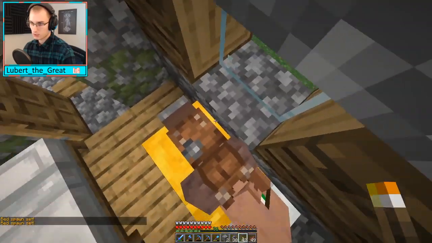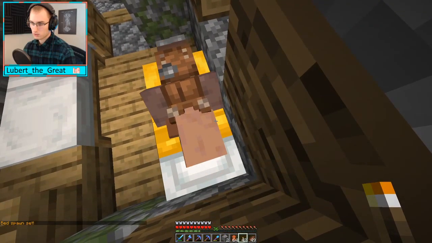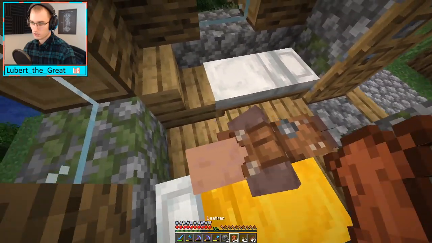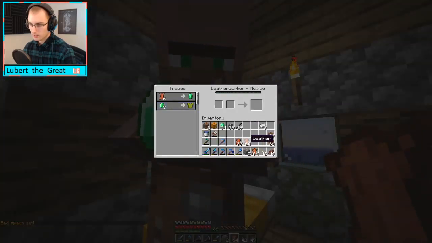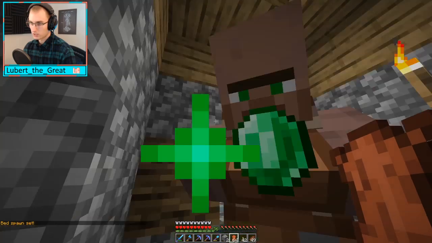Get out of bed. I want to trade with you. Get out of bed. I want to trade. Okay, there we go. Wow, that is a lot of experience per trade there. We'll let him level up.